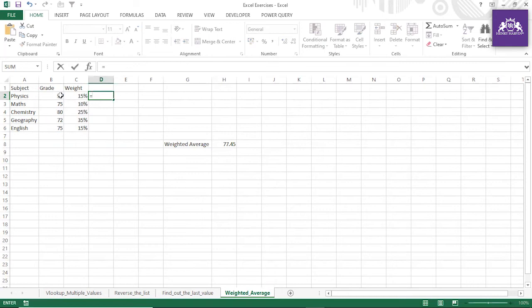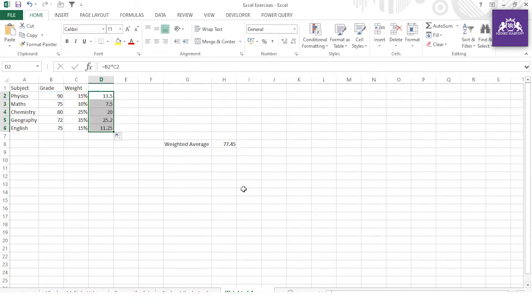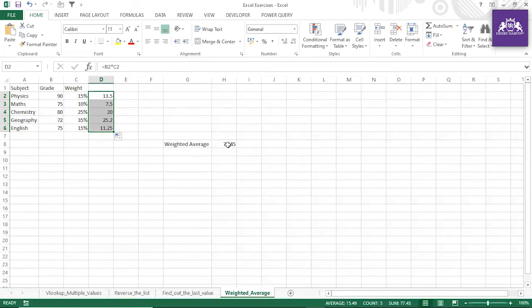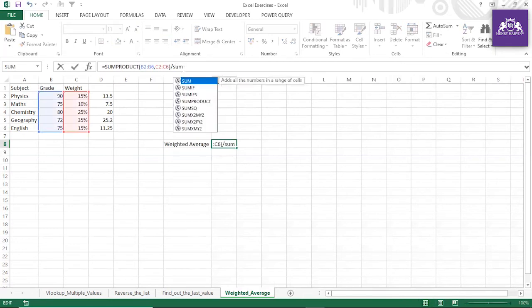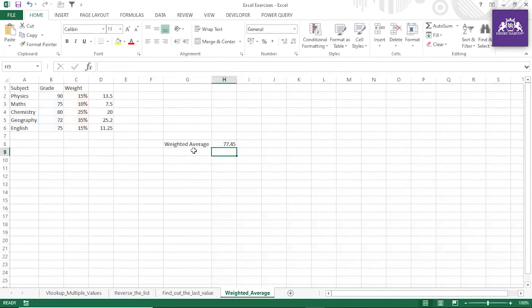If you see that 15% from this number, maybe you can just like this and see the average we are getting: 77.45. All right, so guys, this is the average. No, it cannot be the average, it's the weighted average. So you have to, again, do the sum of these weights, and then you see this is the weighted average. All right, 77.45, and this is actually what we are getting. Clear? So we actually divide all that.